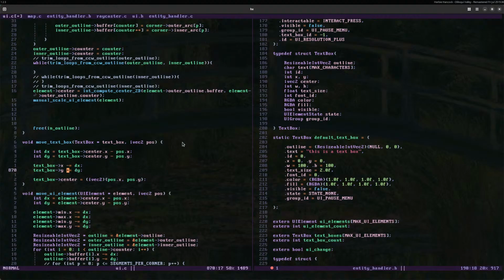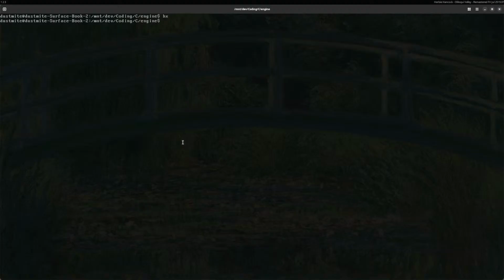I might just be backwards. That's honestly a possibility. But I could also just not be thinking about this correctly. Center minus the position. Like, why can't I figure this out? I'm having a moment.